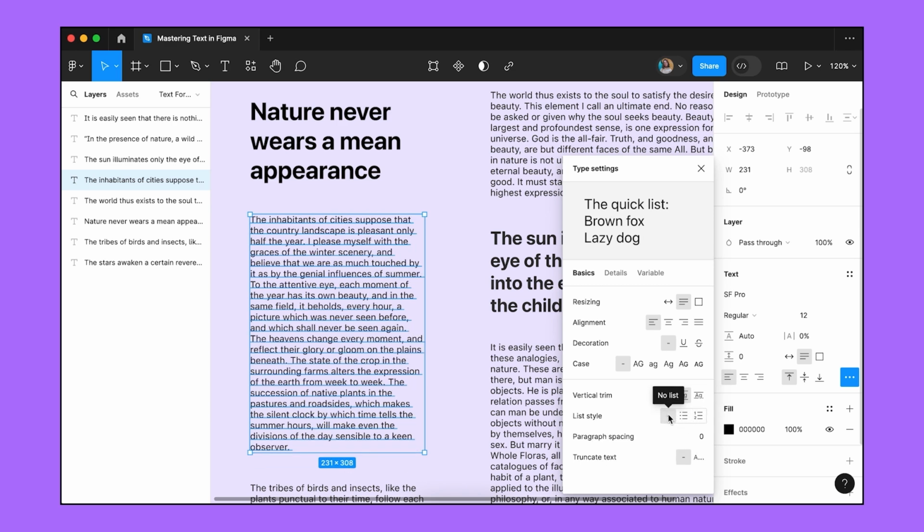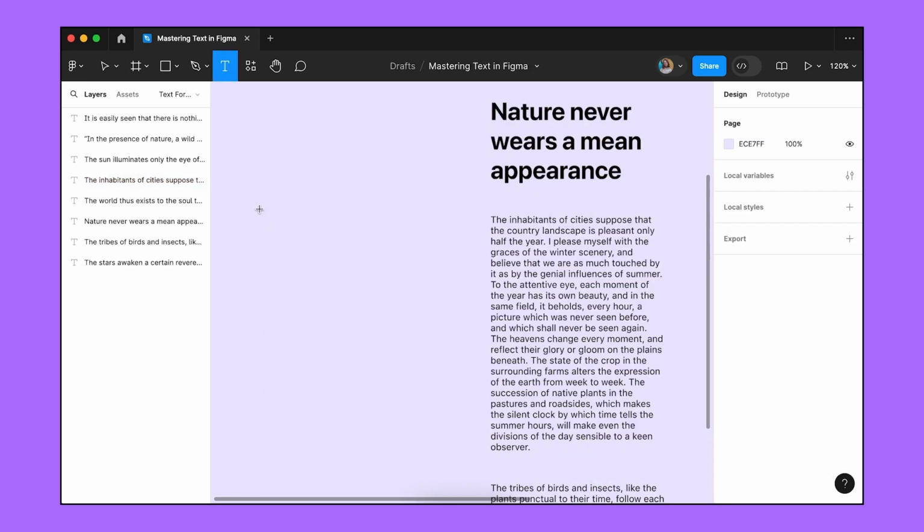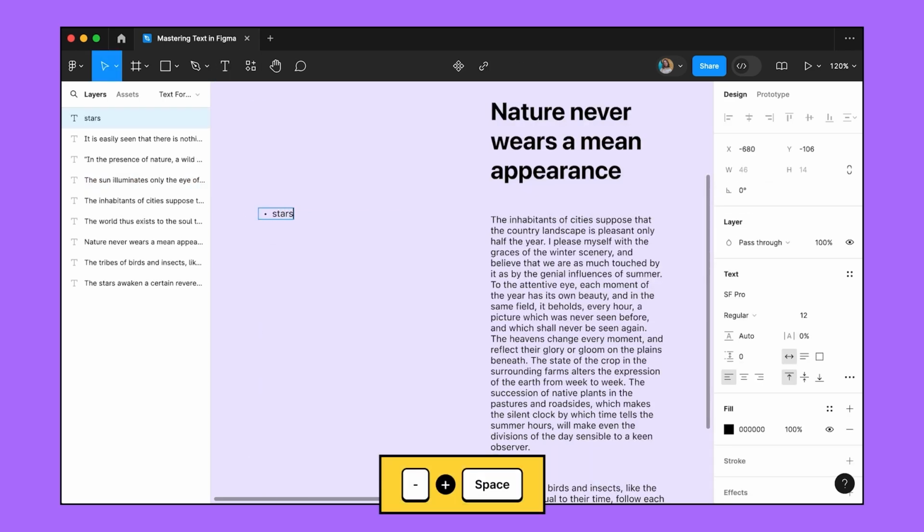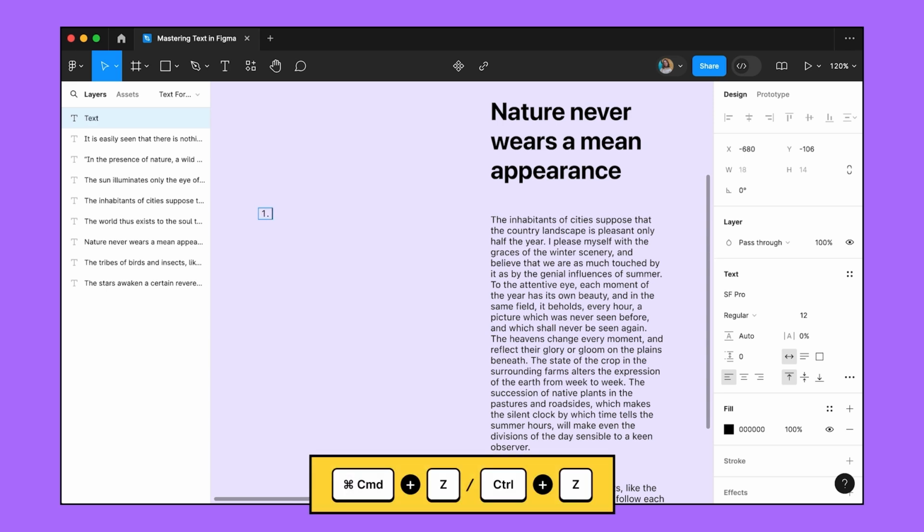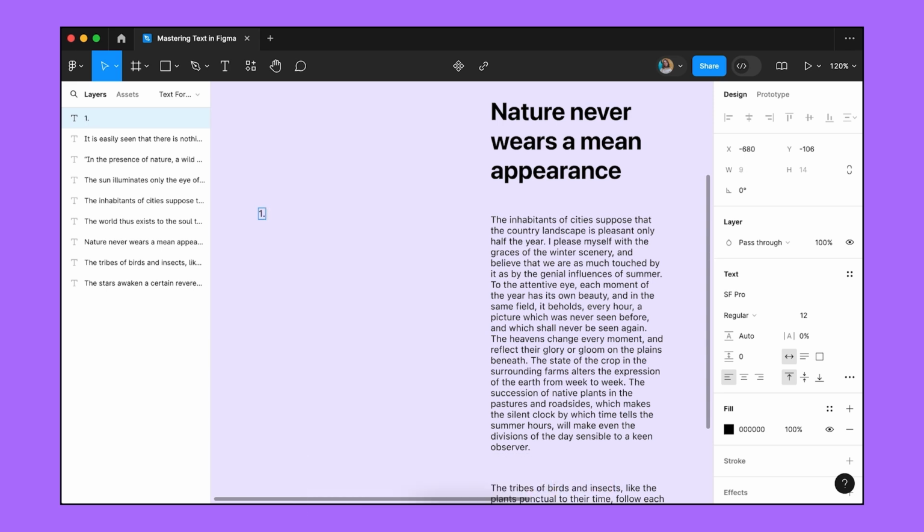Here are some alternative ways to start a list. Select the text tool, type dash followed by a space, and start typing. You can also use asterisk followed by a space to create a bulleted list. Or select the text tool, type 1 period followed by a space, and start typing. Alternatively, type 1 parenthesis followed by a space to create a numbered list. Keep in mind that these shortcuts activate automatic list formatting. Pressing Command+C immediately after using a list shortcut will remove the default formatting.